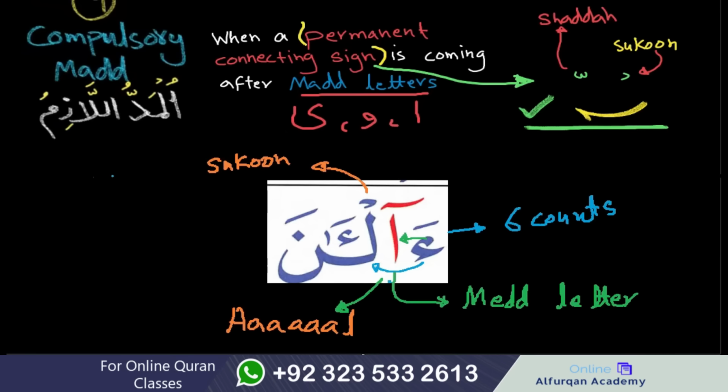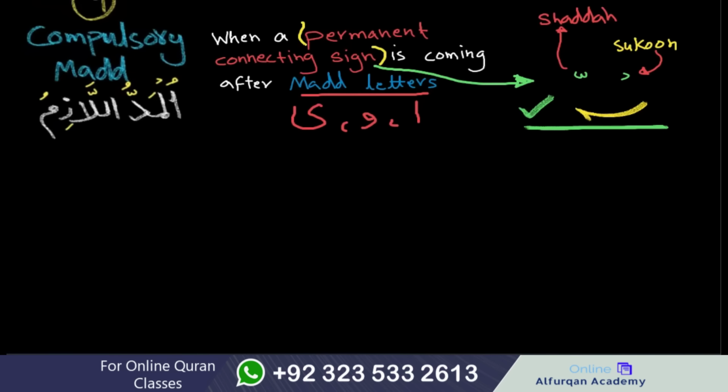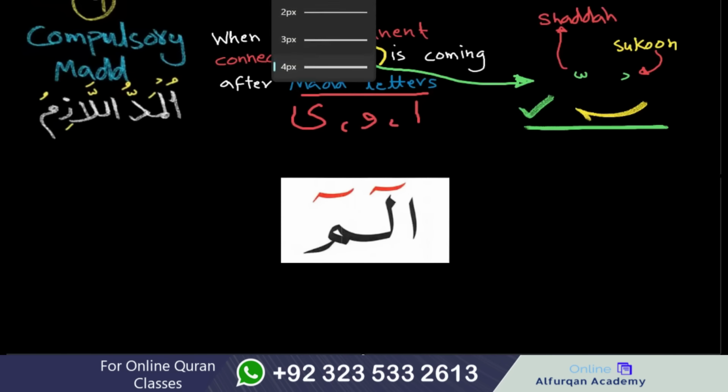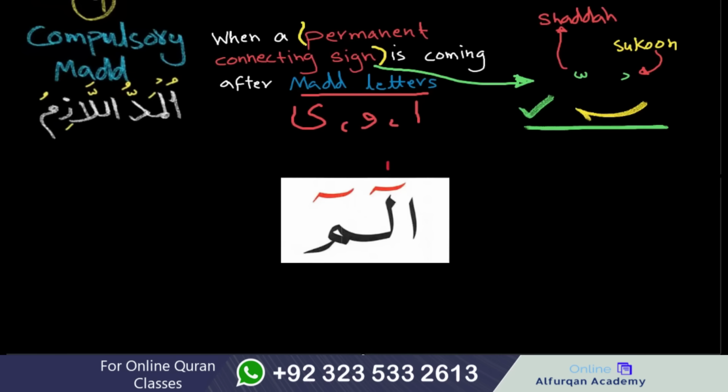Let's take another example of compulsory mad. As you know that some surahs start with such type of letters, and here we have to say the letter's name, and on top of letter lam and mim you can see the mad sign is also written. That is also a compulsory mad. We have to say the letter's name for 6 counts, because if we are going to write down the way we pronounce these letters, let me write down here. You can see here like that we are going to pronounce alif, lam.